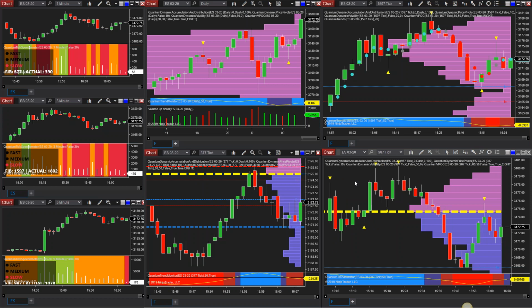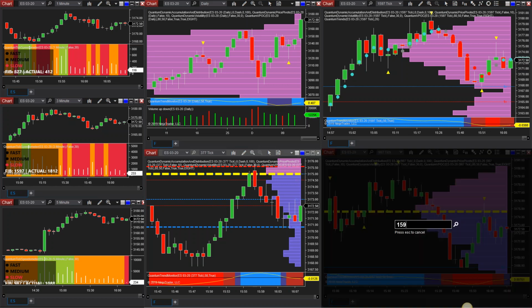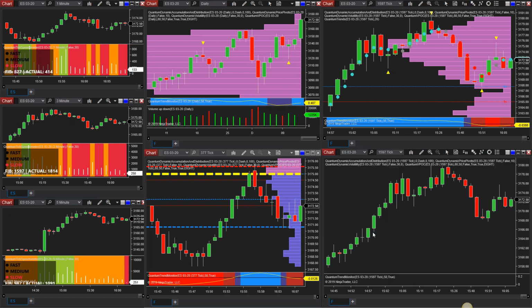A lot of index traders will guess what the tick chart setting should be, which is fine if you want to guess, or talk to a neighbor or a fellow trader, and they'll say, well, I trade at this speed, etc. And it's probably 1.5 miles away from what it should be. These are changing intraday, as you can see. We'll just change this one up. This is 1597. But all of these numbers are pretty low for the ES contract, which is the most heavily traded in the market, bar none. These numbers should be an awful lot higher.